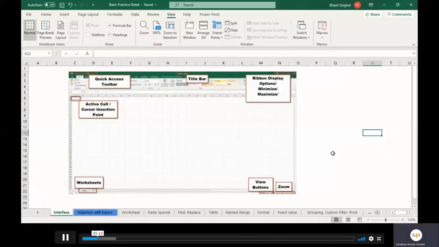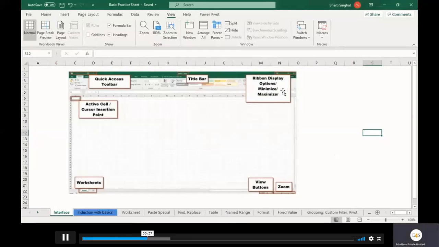I would say one thing: whenever I'm explaining anything, you just pay attention to the terminology. That is very, very important, because once you are done with basic Excel and you start learning intermediate and advanced levels, and you search something on Google, you need to understand what a particular section is called, the various functionality of Excel. If you do not know what a tab is, what a ribbon is, what a title is, you won't be able to understand whatever Google answers to you. So in this first session, I will take you through the Excel interface and understand it carefully.